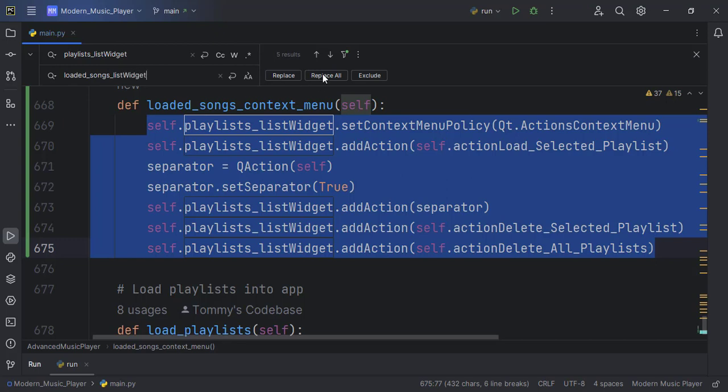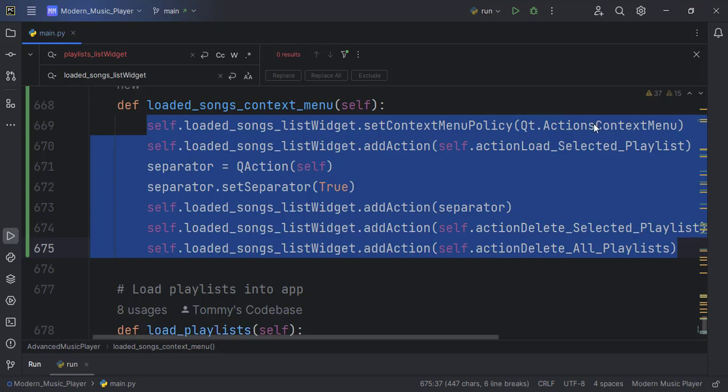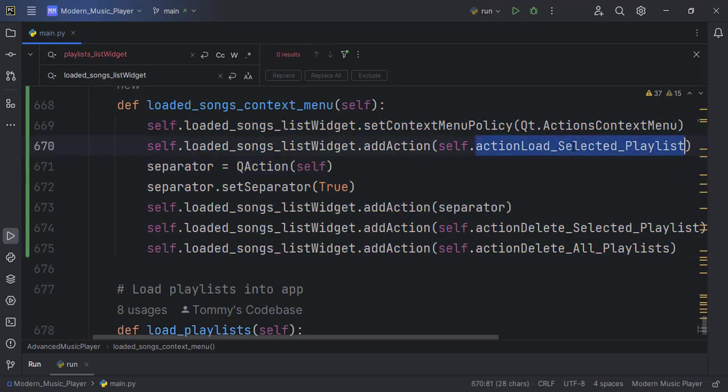We have to replace all 5. But we will not add and then change these ones here.